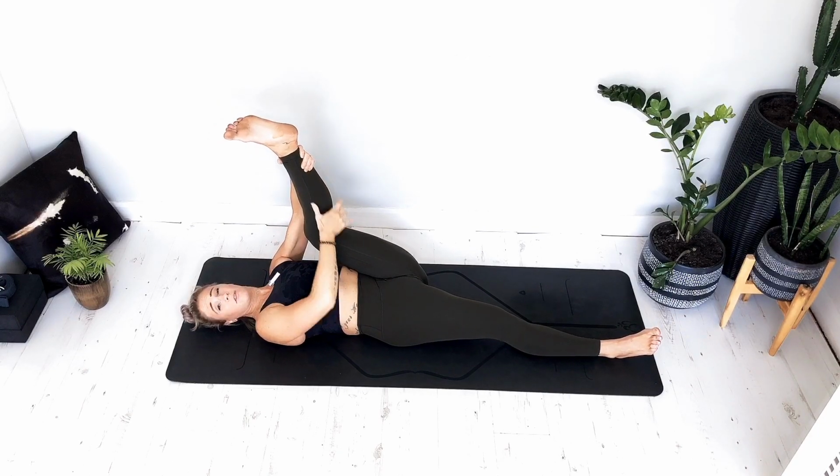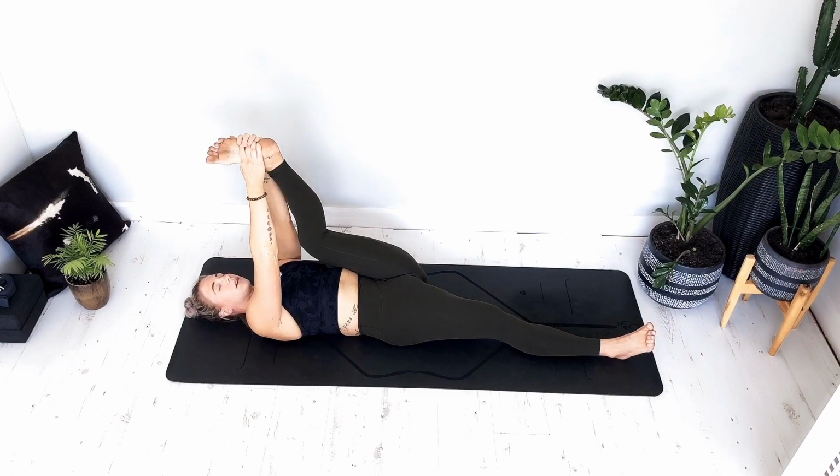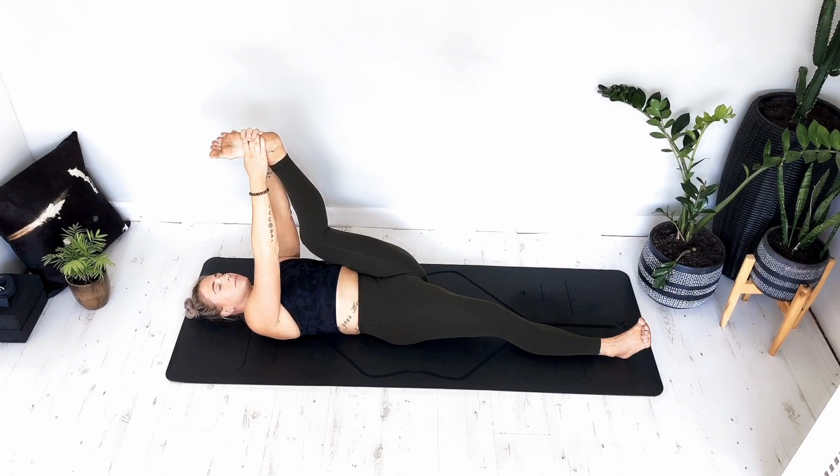Taking that left leg up this time, guiding it into the chest. Keeping that knee soft if we need to, really stretching, lengthening into that left hamstring. Keeping those right toes pointing up towards the ceiling. Remember, keeping that leg nice and active. Breathing here, so breathing into that hamstring. Really think about directing the breath into that hamstring. One more breath.